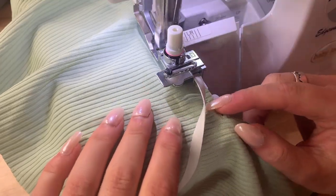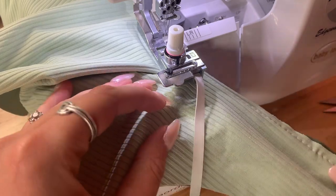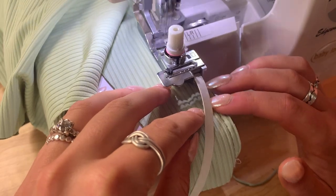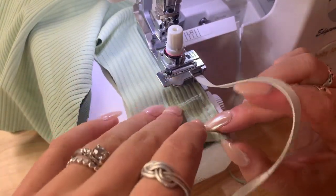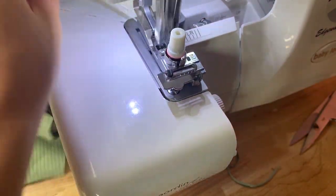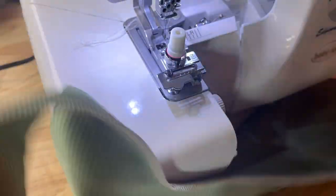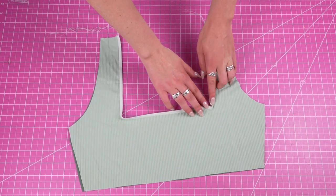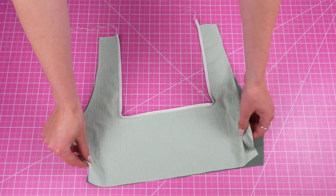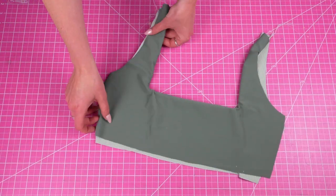Here is how I'm able to get that straight line at that corner, because it really is almost a perfect right angle and you can't sew that without cutting into it. I am attaching elastic onto my dominant side, which I want to be this light green rib fabric. Another thing you can do to help those corners stay nice and sharp is take a straight stitch and just reinforce those corners with a straight stitch, redoing that right angle.